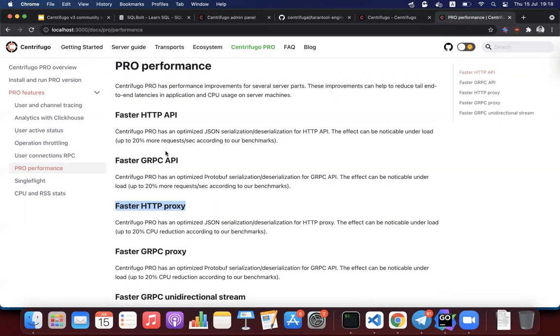I suppose it won't be noticeable for users which have several thousand of connections, but for, I don't know, maybe 50,000 of connections, this should be noticeable. So depends on how you interact with Centrifugo actually.